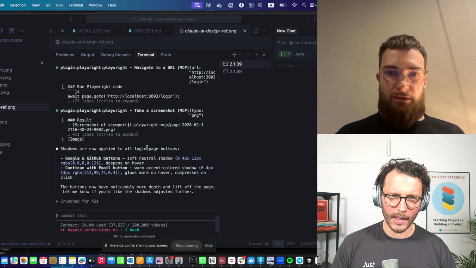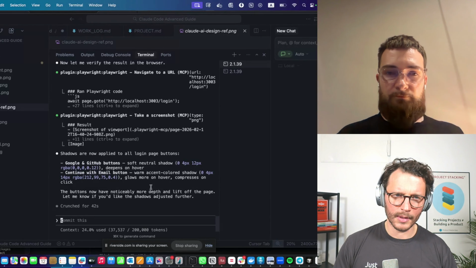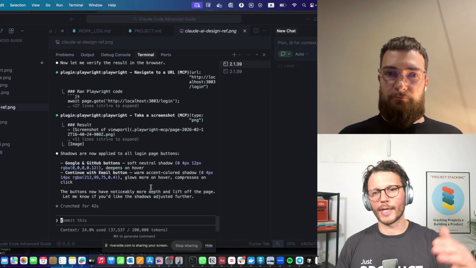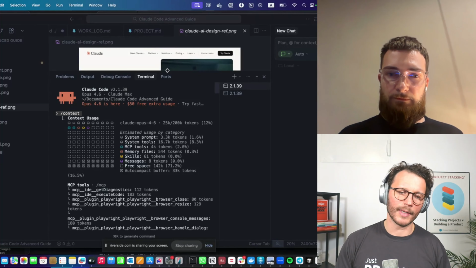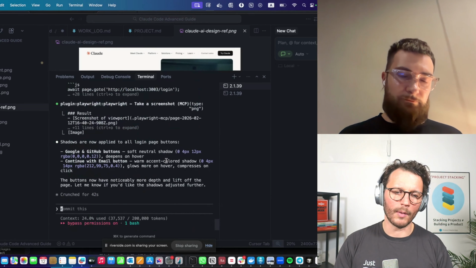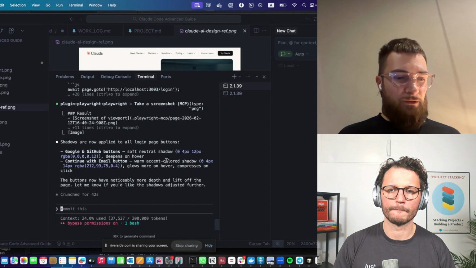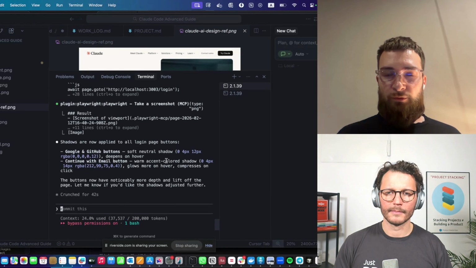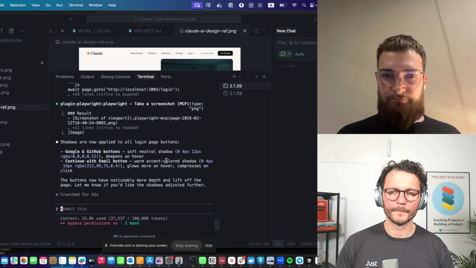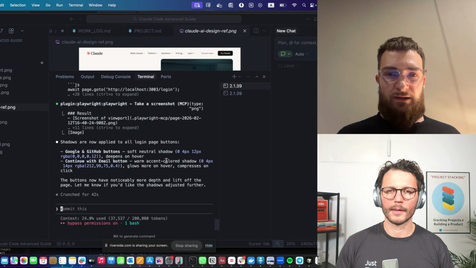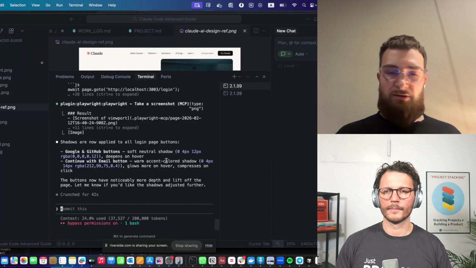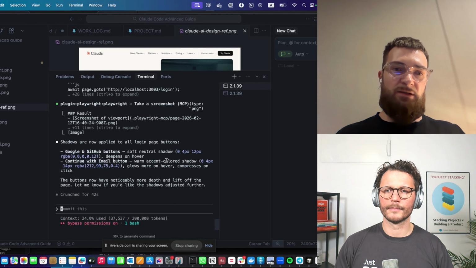Yes. And you use that in order, I mean, if the prompt was shadows, put shadows on there, it would have done shadows as well, without Playwright. What's the specific thing? What's the superpower Playwright gives me? So the thing is, the longer you work on a project and the more specific your work becomes, the more control you'd want to have, right? So if you simply prompt it, it might not get what you want. In our case, it has been relatively simple. But if you have a complex project with a complex style guide, multiple conflicting elements, they will confuse Claude Code, and you will simply not be able to prompt it.